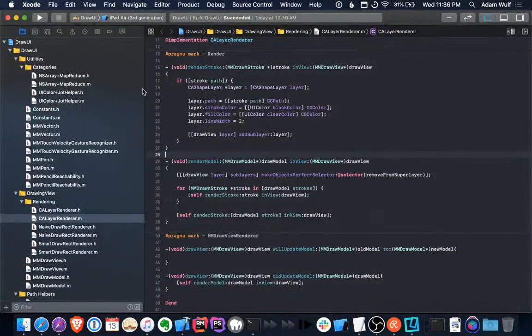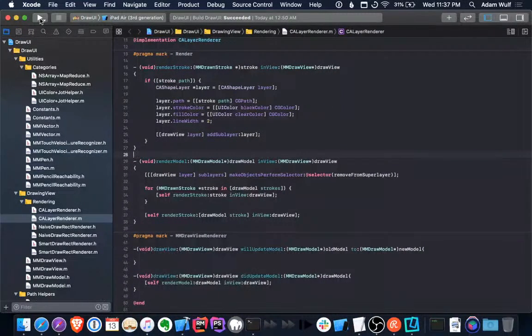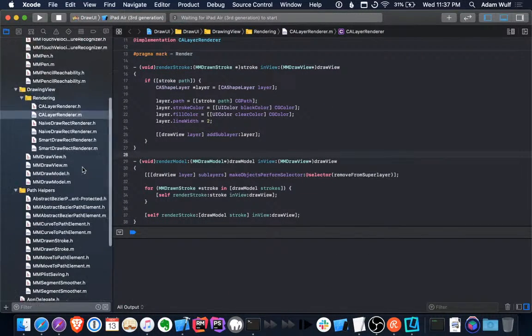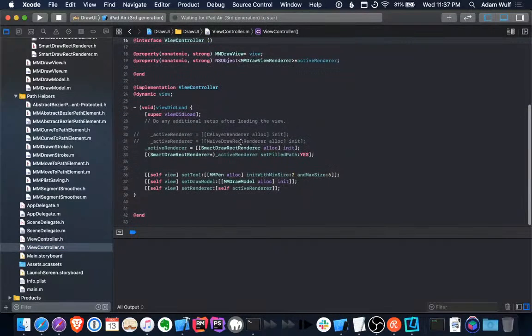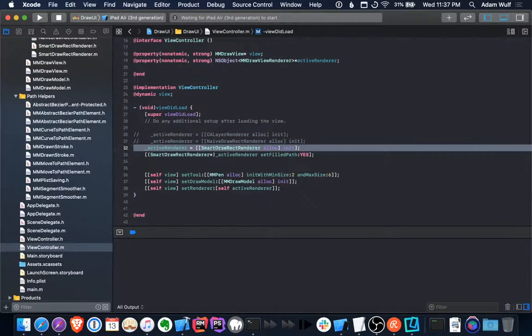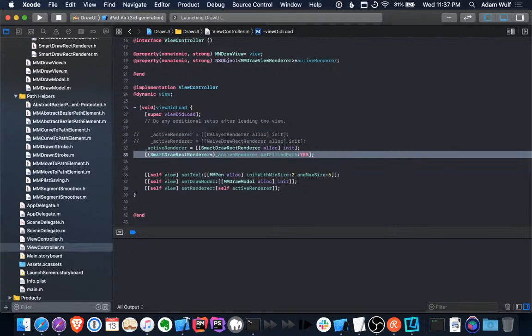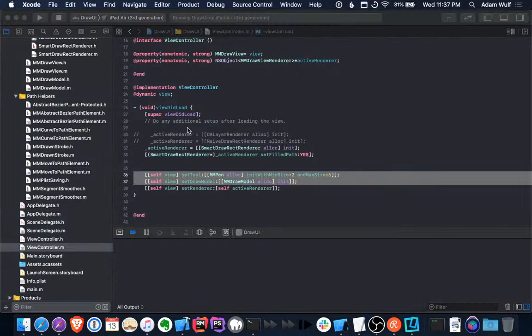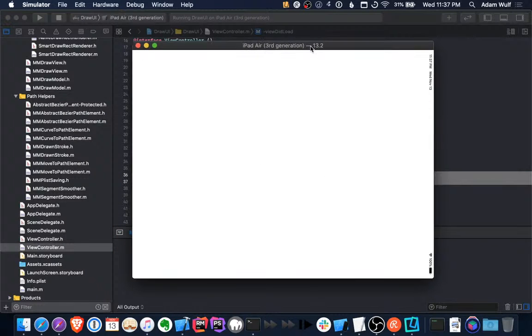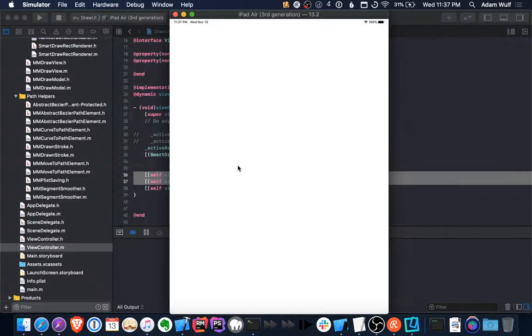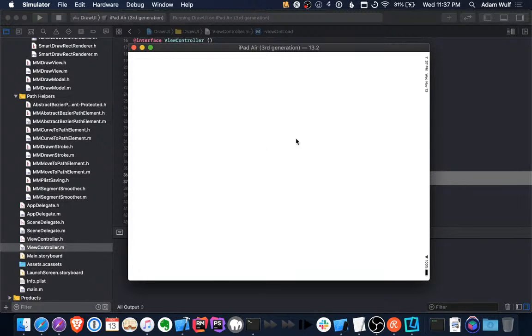But for now, I would like to set up what we have. You can see it's configured here, and so we can just create. Here are our three renderers. We can just pick one of the renderers. This one happens to have an option on it, and then we can install it, and then now we can use it. Once the simulator finishes launching.